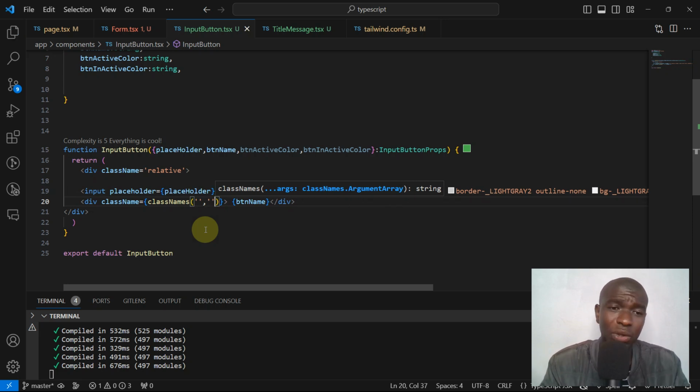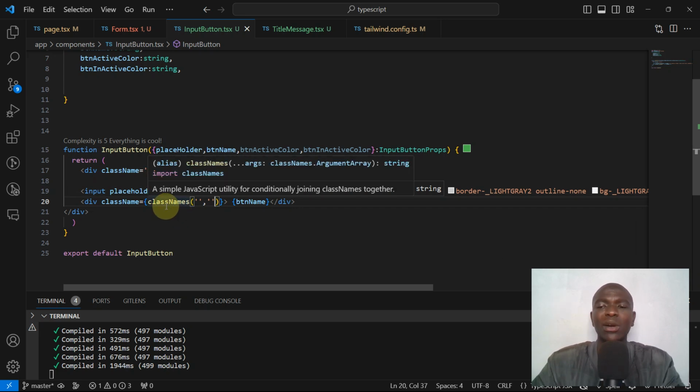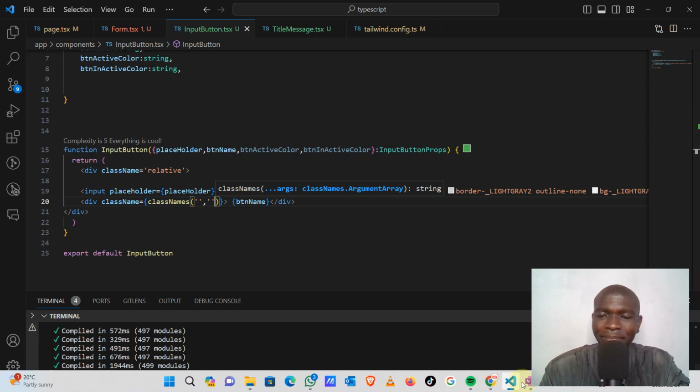Let me just explain what's going on here. Instead of us putting a straight className as we did before, now we are using this function. Now we are going to supply the default styling, and then we are going to supply the alternative styling. I hope you get the idea. At first we just had one styling, the one that I've copied. We had one style.